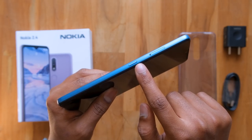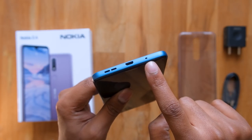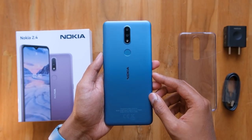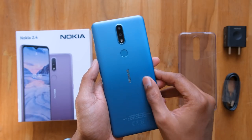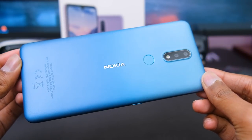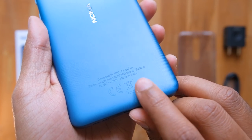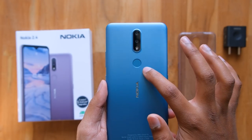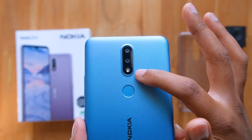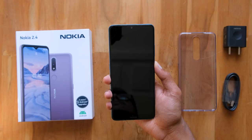On the left side of the phone there's a dedicated Google Assistant button and a traditional SIM tray which supports dual nano SIMs and a microSD card slot. Going over to the bottom, there's a primary microphone, a micro USB type B port, and a single down-firing speaker. The back of the phone looks pretty nice with a subtle nano-textured 3D finish and the build quality is pretty good. The back panel is polycarbonate but the side frame is made of diecast metal. There's Nokia branding at the center and notably the phone is made in India. Above the logo there's a fingerprint reader and the dual camera setup at the top.